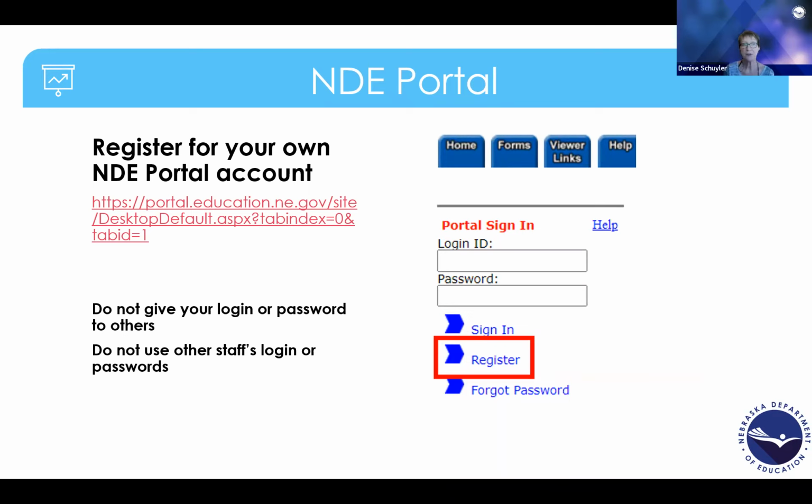You'll register for your own portal with your own login and password that you would choose. We ask that you do not give out your login and password to others and do not use others' login and password to access the portal. Everyone should be using their own portal access.